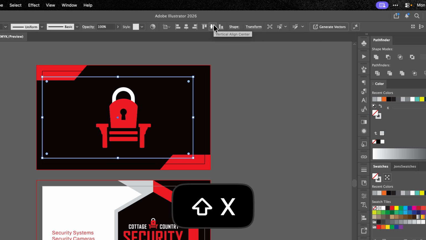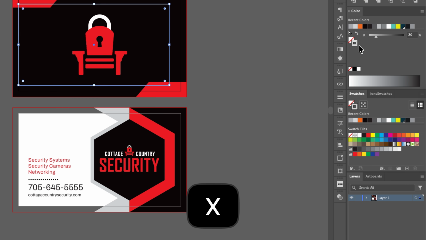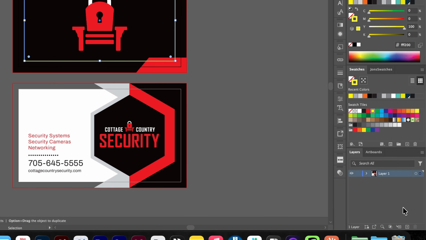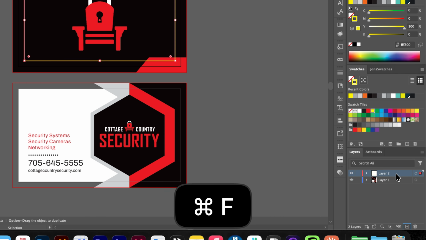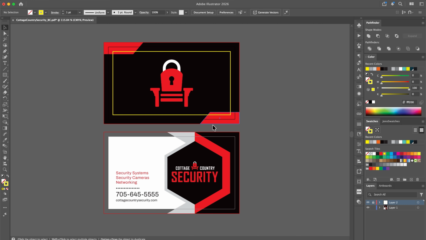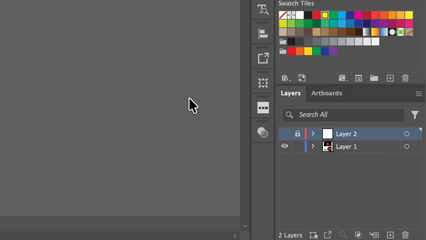What you might do is just turn this into a stroke, change your stroke color to whatever it is that you want, and center it, and then you might copy and delete it and then paste it on another layer, and then you might hit lock. That might be one way to make a margin. Problem with this method is obviously A, it took too long, and B, if you do go to print, or even if you export this for the web, you need to remember to hide that layer every time. It's just a pain in the butt.